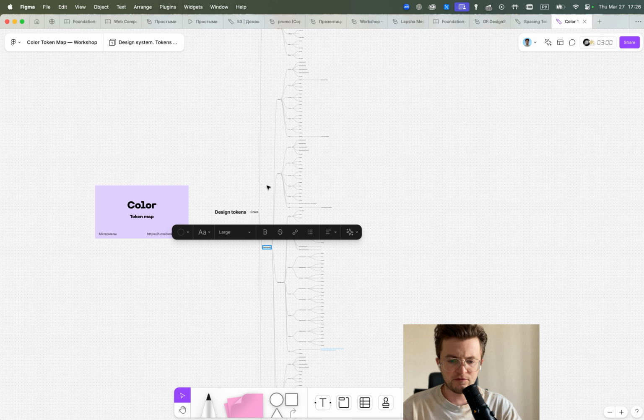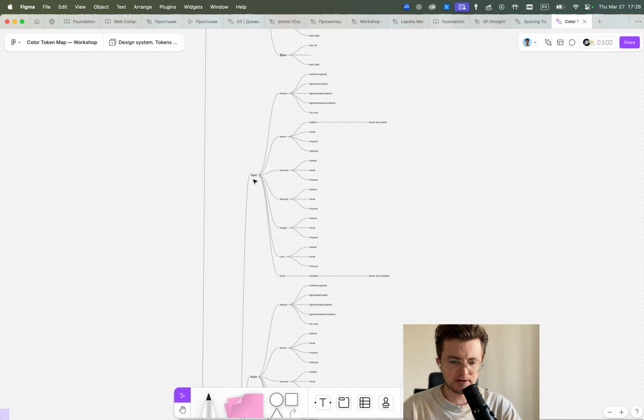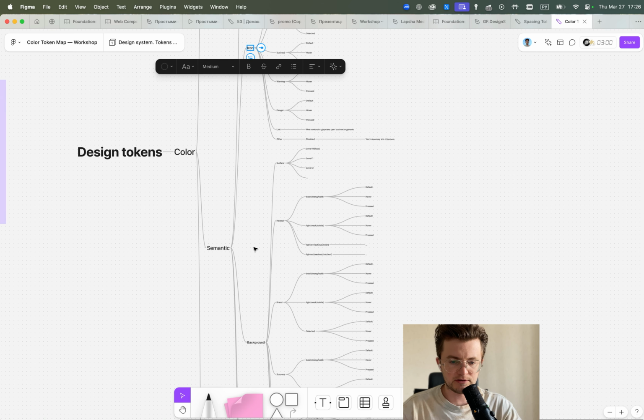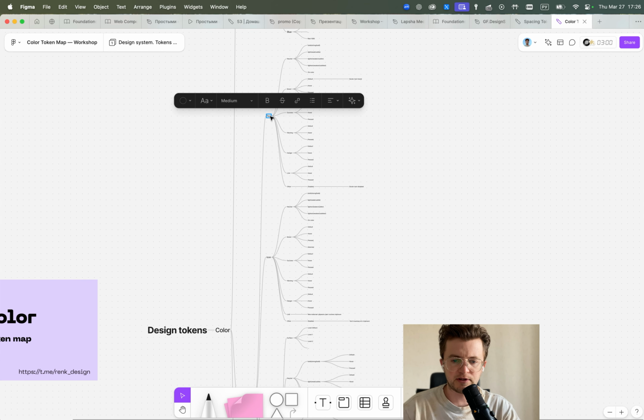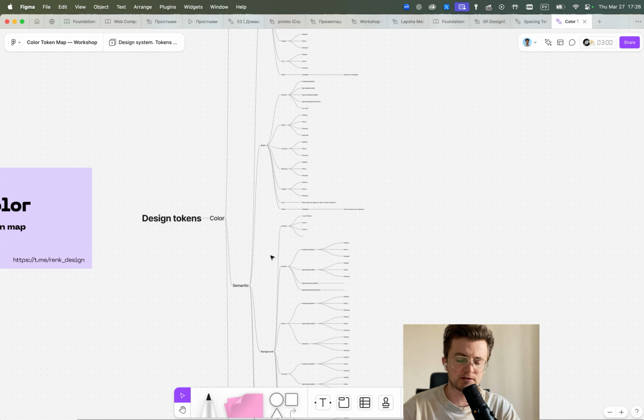So for semantic collection, I create 4 groups. It's like text, icons. Some design systems create one collection called content, so you can manage text and icons together. But I prefer to control text separated from icons.